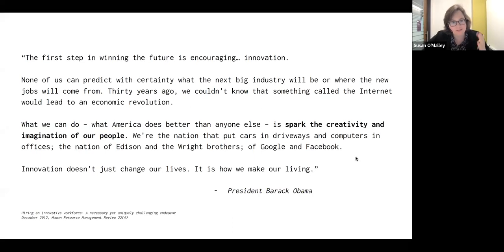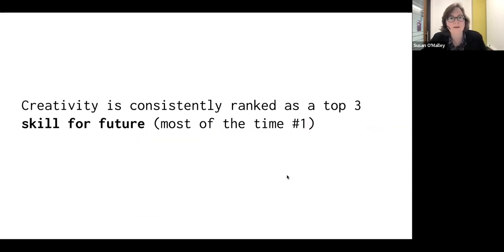So this quote I'm reading to you, not just to talk about how America is amazing, although I have chosen as an immigrant to come and live and build my life here, but really this concept that it's how we make our living. It's so impossible for us to disentangle creativity and imagination from everything in the world around us. And I think President Obama hit this on the nail on the head with his story.